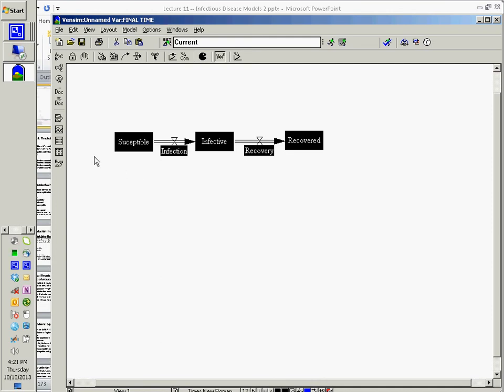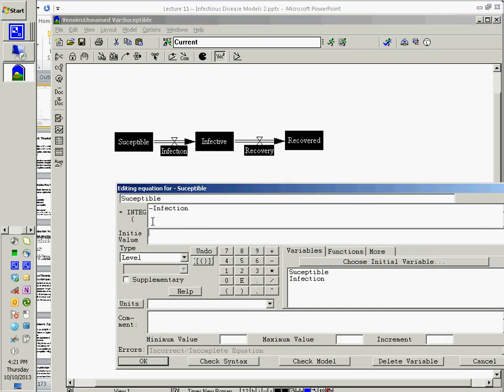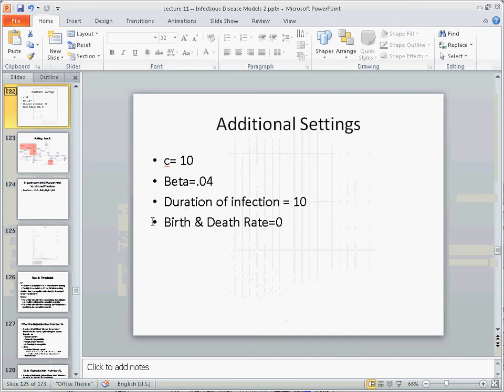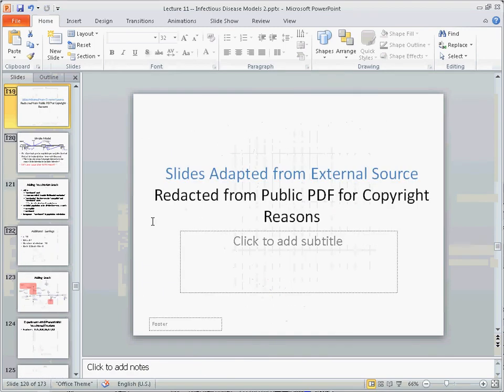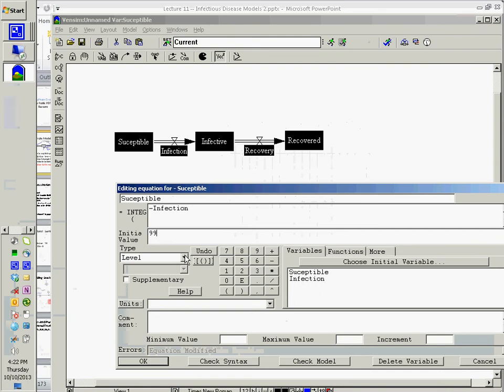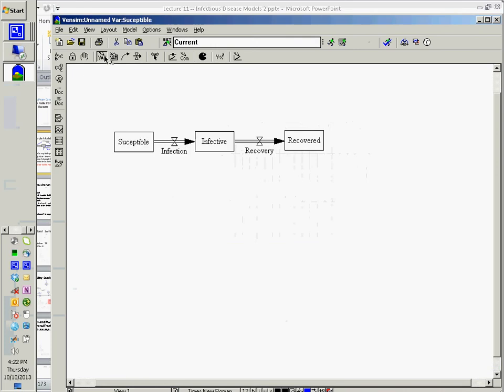No, just initial values. Okay, for susceptible, I think I had 999 as the initial value, okay? But something in me revolts against just putting that. That's just bad practice. So I'm going to put in a variable called initial population. This is going to be a constant. So how do I do that in Vensim? Okay, yeah, I do this variable. It's called an auxiliary or constant. So I go into this mode and I put initial population, okay?